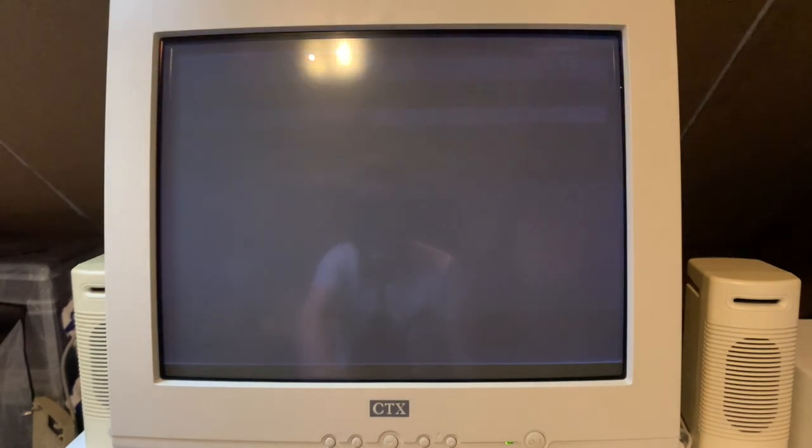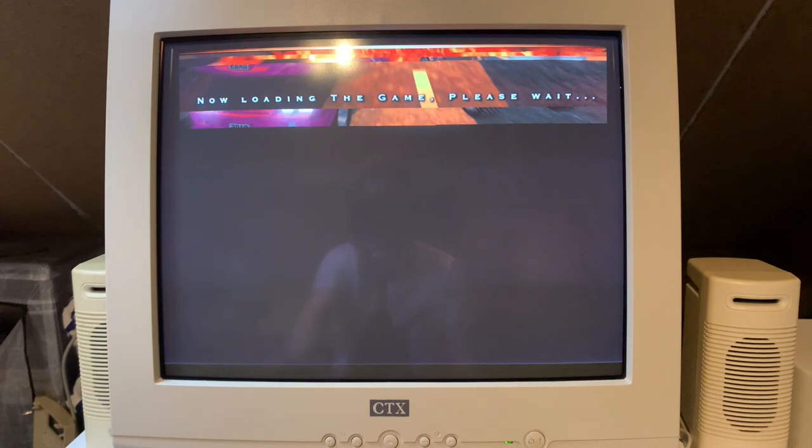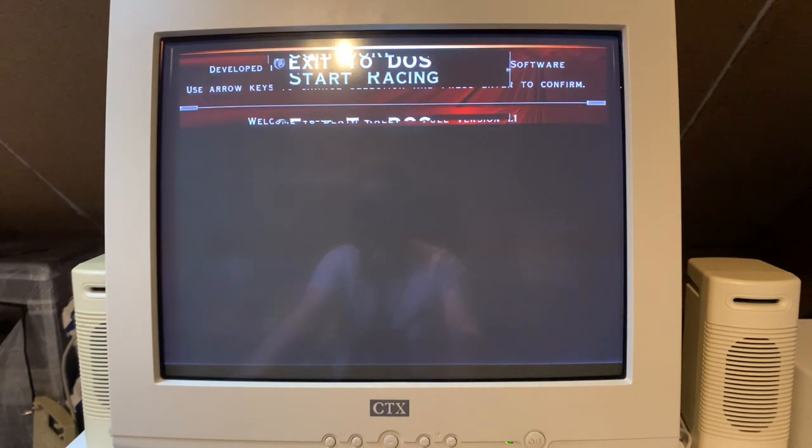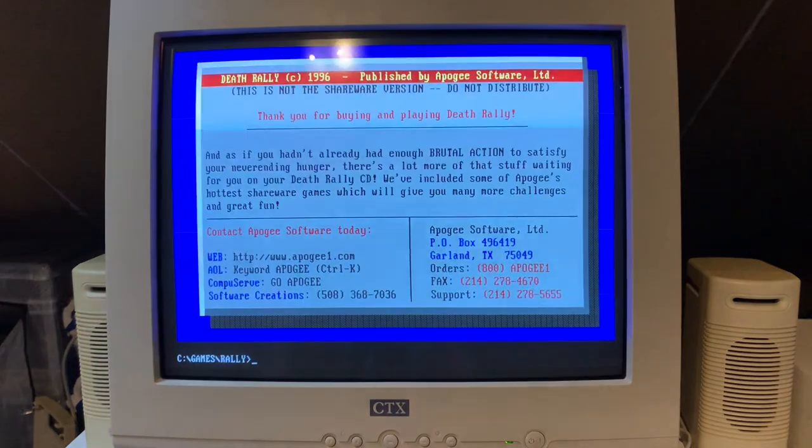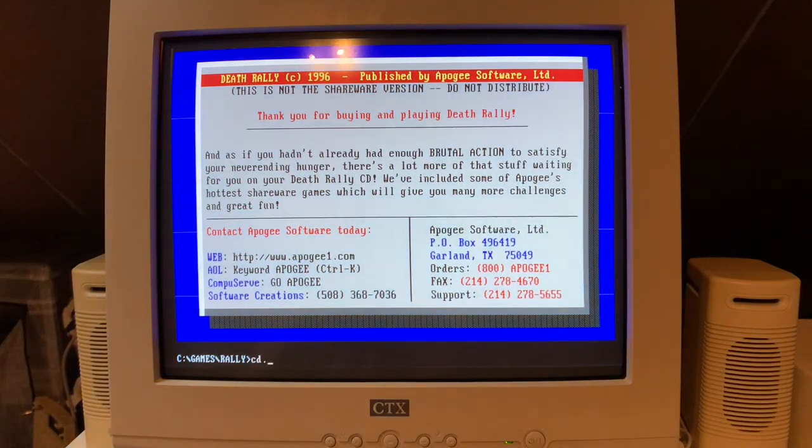Yeah, it does do this. I need to figure that one out. Once you actually load into a game, it's fine. So, you know, there's some room for improvement. By the way, it runs remarkably smooth on a 486. I really didn't expect this game to run as well as it does. But yeah, we can't demonstrate this game properly, so we'll just not do that.